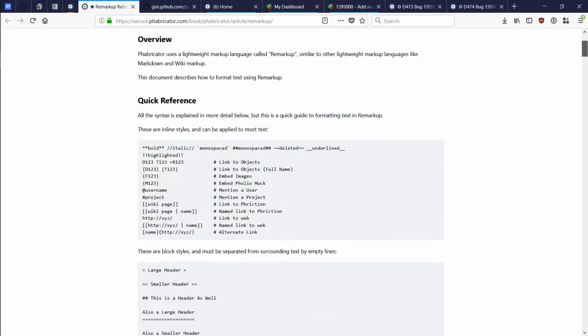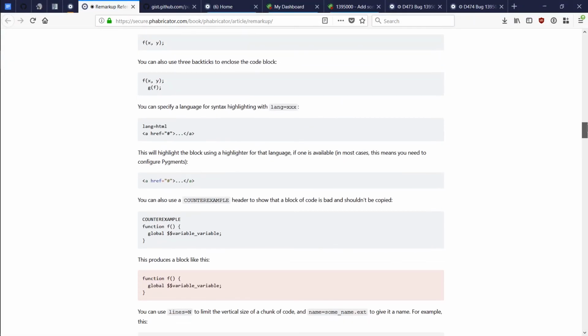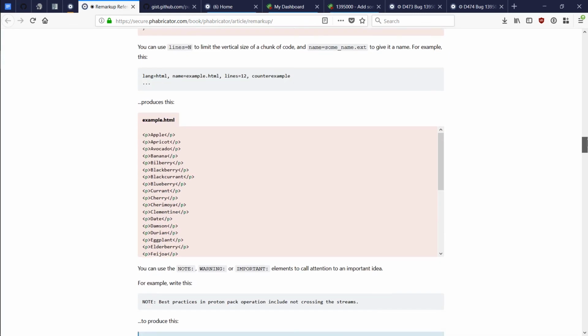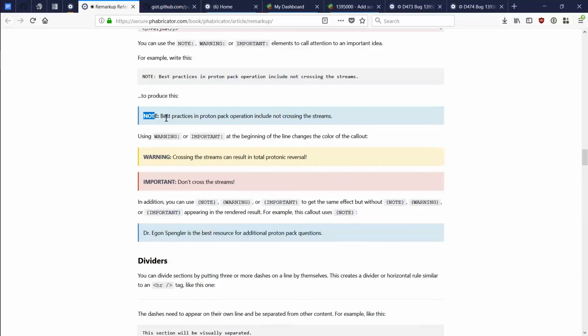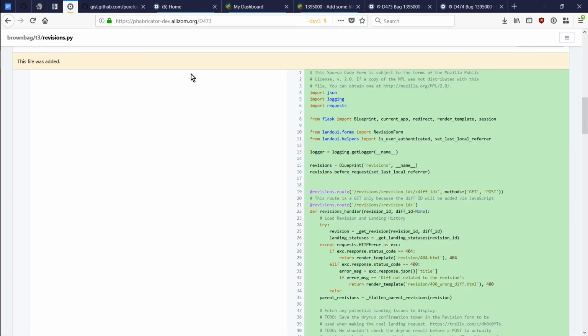So you can just look at the quick reference here to see what it can do. Some of my favorite features are color-coded code blocks for whatever language you're using. And also I really like these big notes that you can have for things you want to call out. So we'll just go ahead and add a few comments on this then.